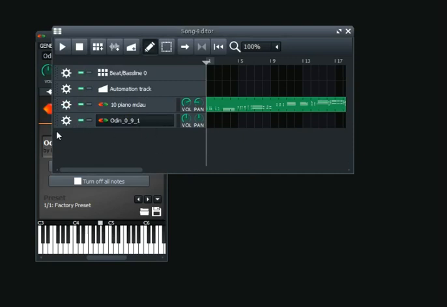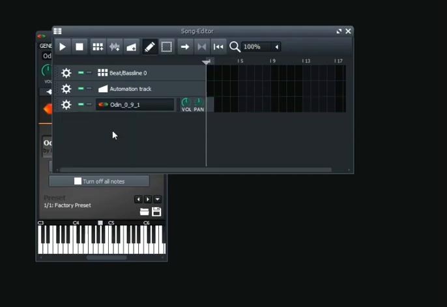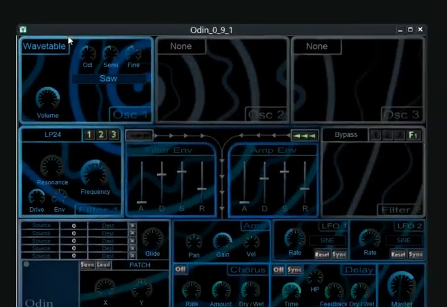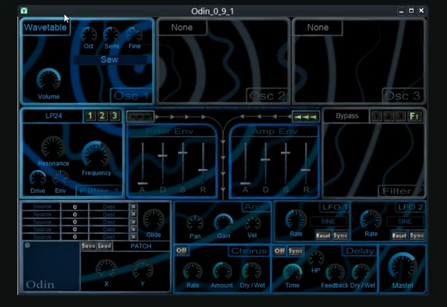Then I slap it into a track, of course, and may or may not put in some notes at once. But let's see what we have here. Here's the interface for Odin.